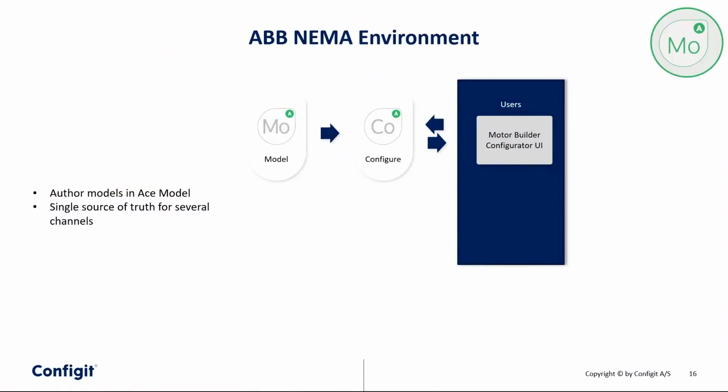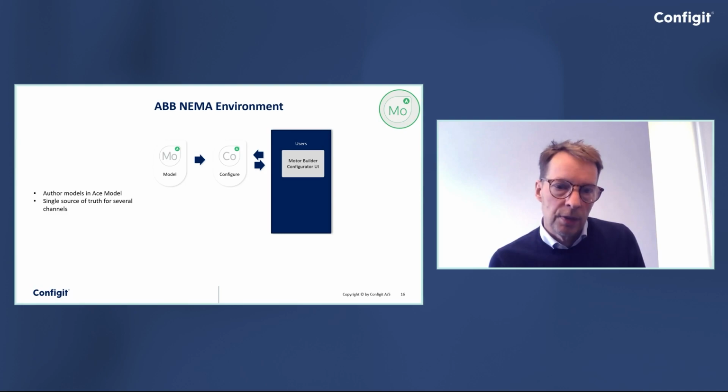So they started out by creating the models in the modeling module. They basically decided that even though they had those models already in an SAP system, it was better, nicer, faster to recreate those models directly in a modern modeling environment than it was to keep maintaining that in SAP. So they created the models in our modeling environment, and then they used the configure API, and they started by exposing that data in a motor builder, in a configurator for their electrical motors, in an interface that was already part of their e-commerce platform.